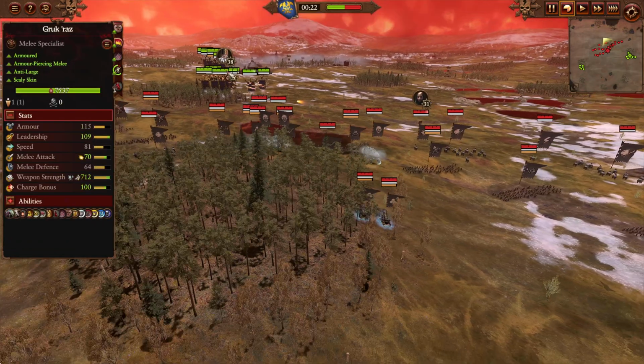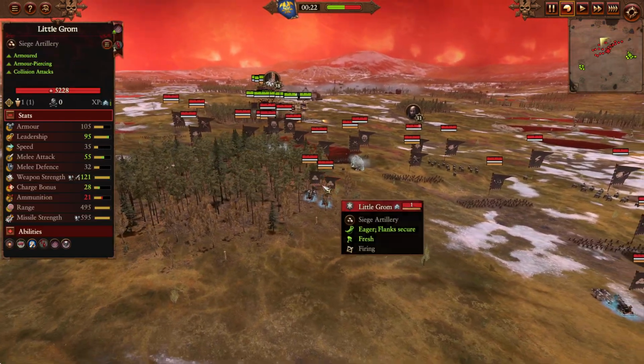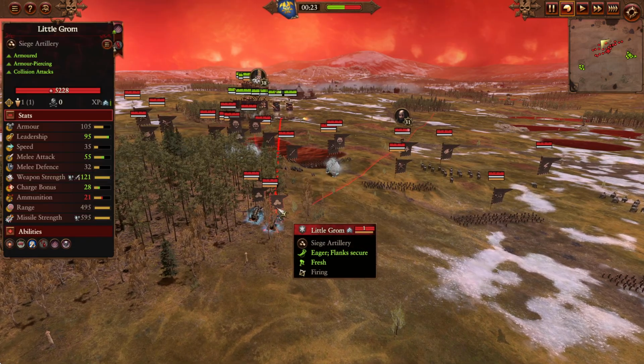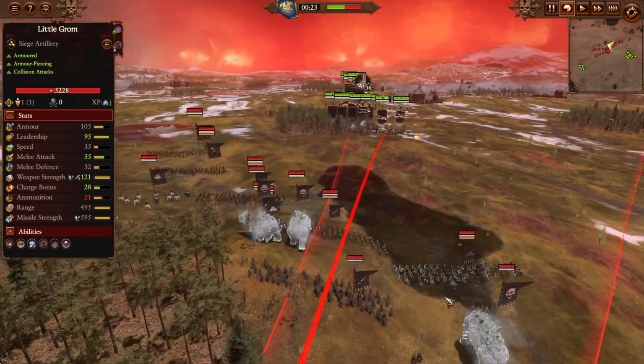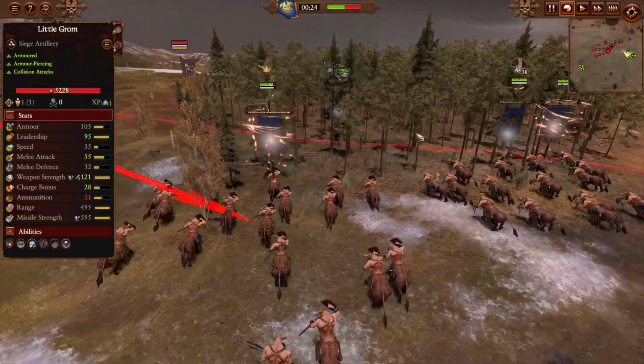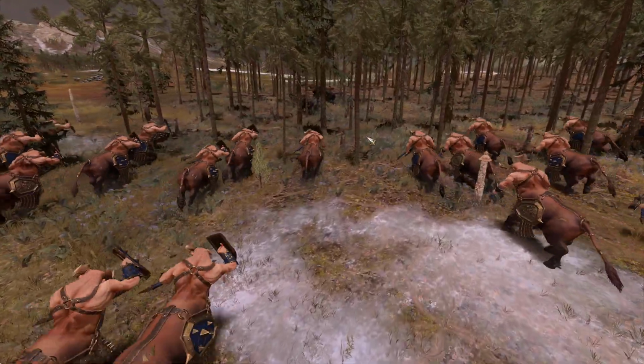We're going to send the various Bale Tauruses as well as the heroes out to fight the little Groms, as the little Groms aren't great in melee, and we should be able to take care of them at the very least with the Bale Tauruses before moving to the other units. Anyway, let's see if that all works out.